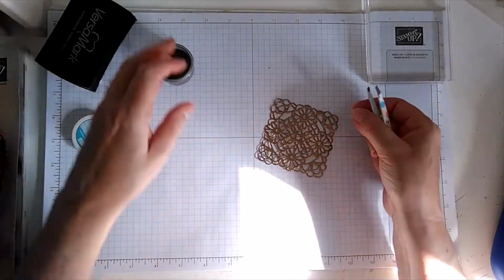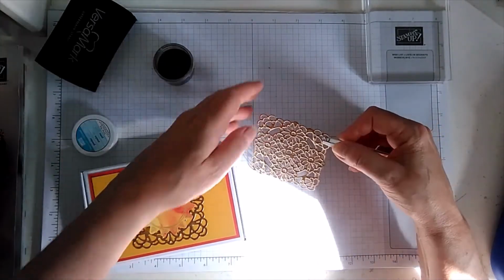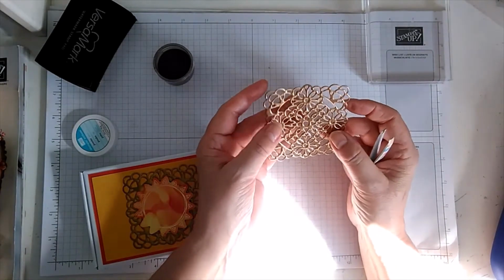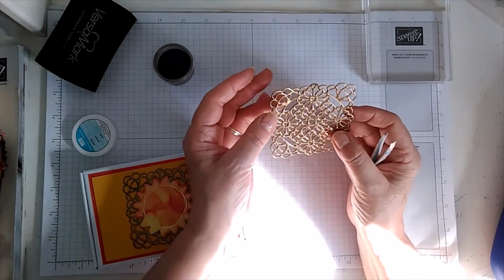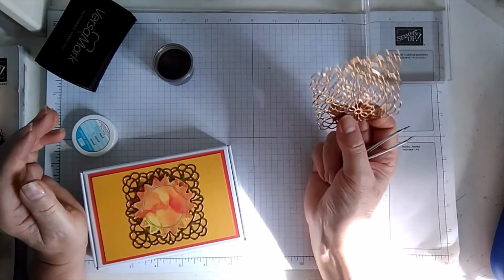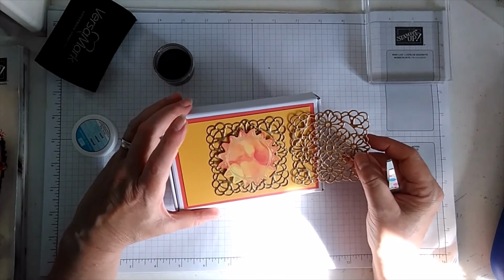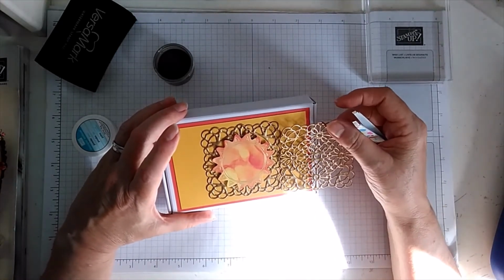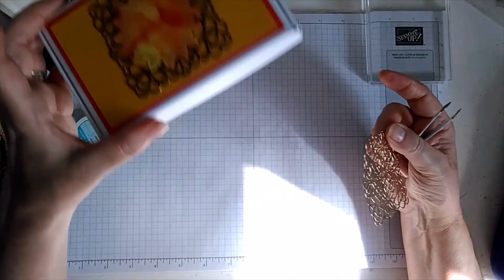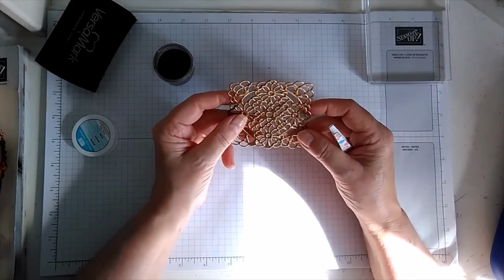But this one, I did 6 layers on, but it's already getting that really nice feel of having that depth to it and weight to it. It's not curled too badly, this one. I don't know if you can see, it's slightly more gold. This has gone darker gold because it's got more layers on it, but it really doesn't matter at all.